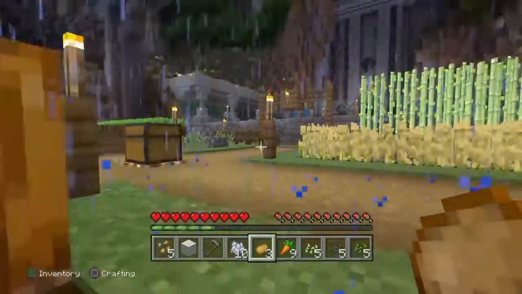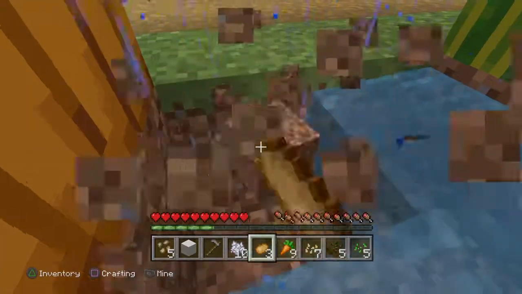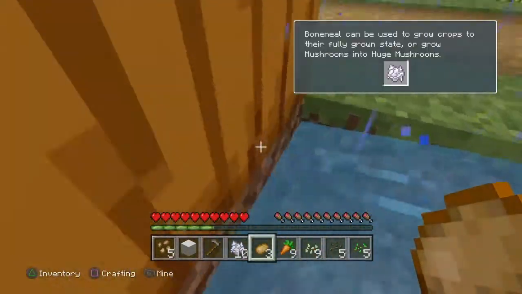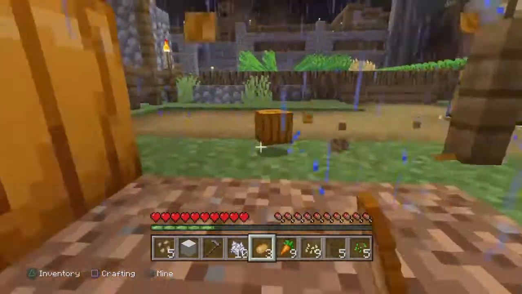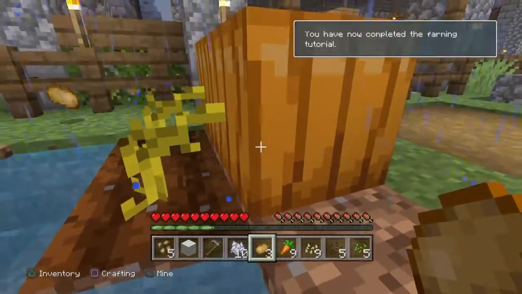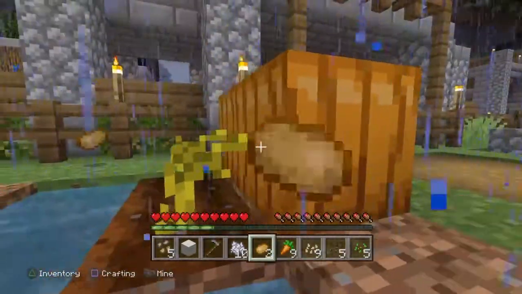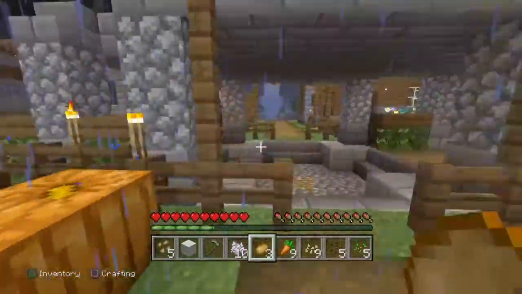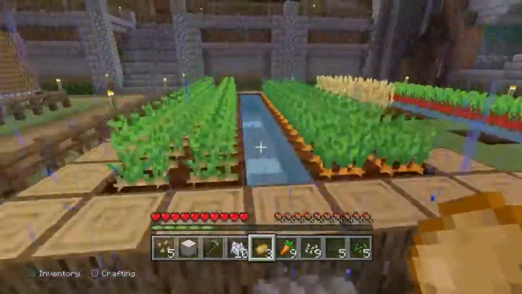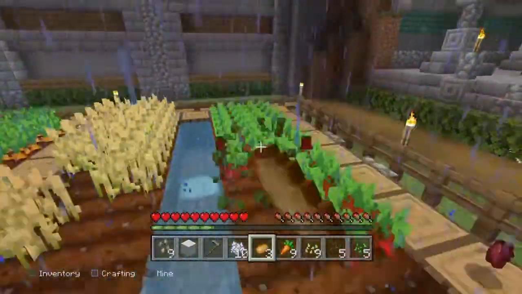So basically, that's it. You can break all this. You can do whatever you want. Just chuck it around. Alright. So, anyway. Basically, carrots. Bunch of these radishes.